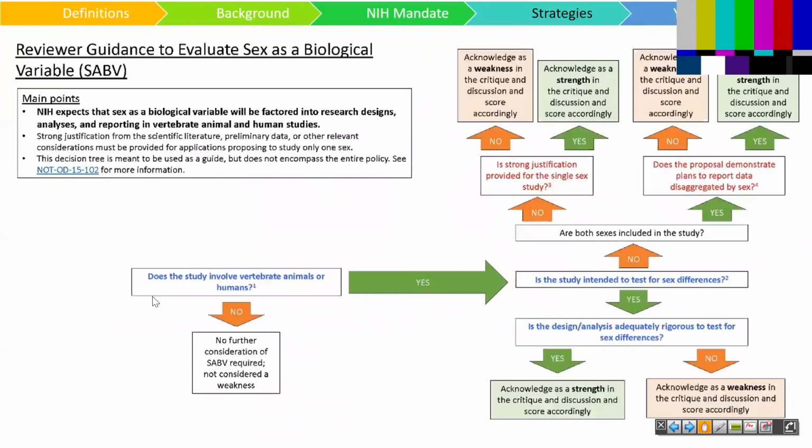So this is a really great place to start with your grant application. This is the rubric that the NIH gives to reviewers when they are reviewing your grant. And this is how the reviewer is supposed to interpret sex as a biological variable in the research. You can follow this flow chart. Basically it goes through, and if you're incorporating sex as a biological variable, that's a strength and you can address it. If you're not doing it, it's a weakness and you can address it.